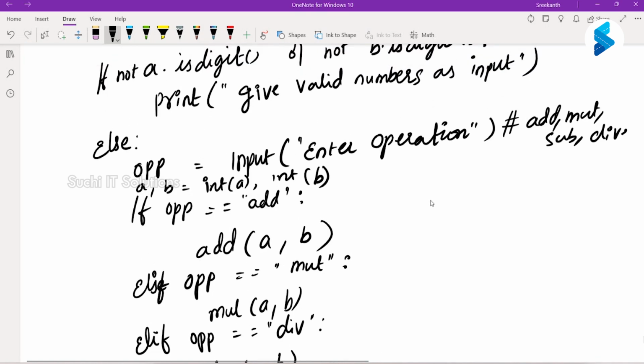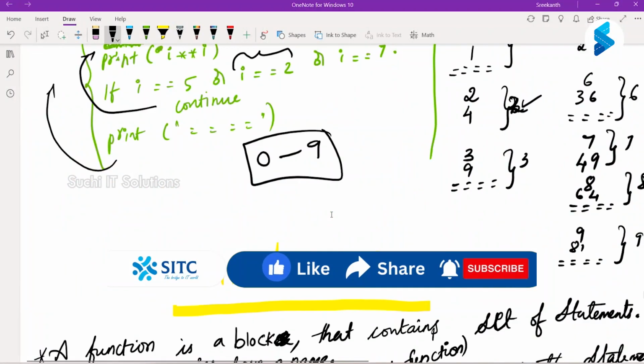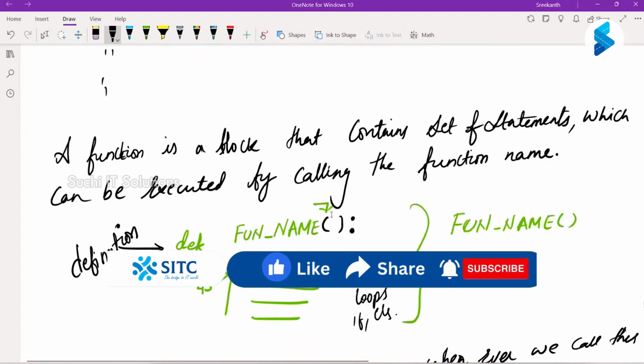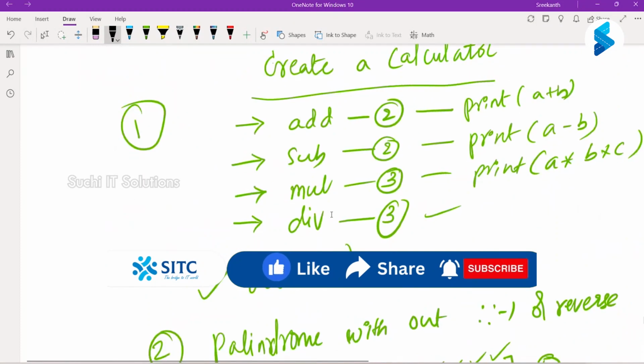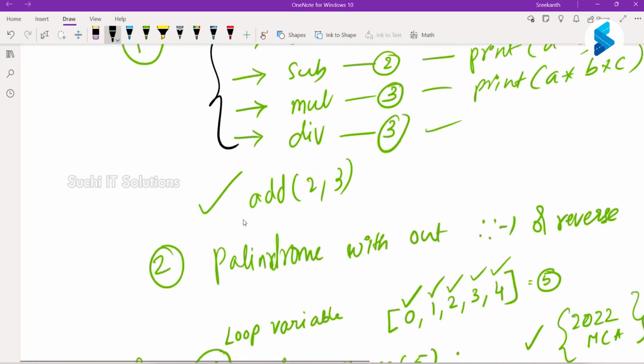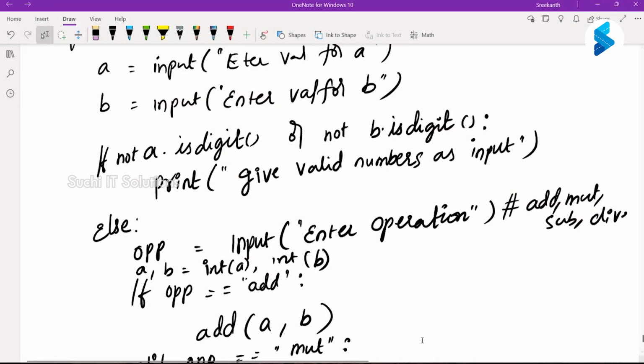So what I expected is for you to write multiple different functions. You have just done it with if else, which is correct. But I clearly mentioned here: create a calculator, and this has to be functions. This takes two parameters. I did mention it. This is how the function should have been written, and eventually you call the calculator function. Understood?